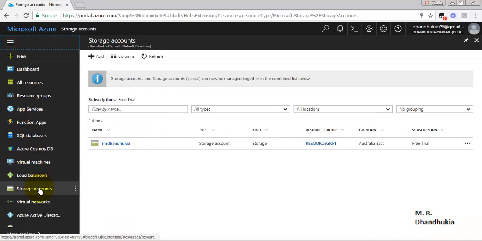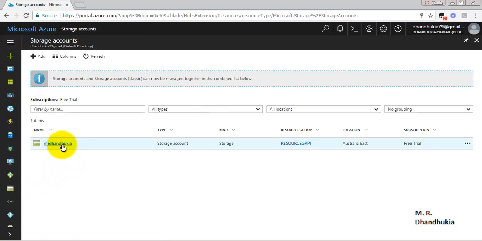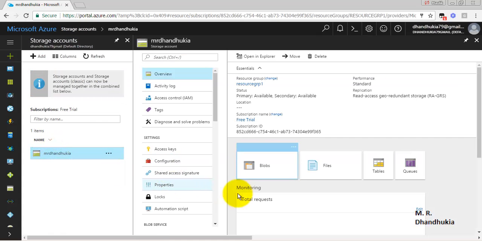For this, in our Microsoft Azure portal, we have first gone to the storage accounts, right? We have one storage account. Now let us go to blobs.